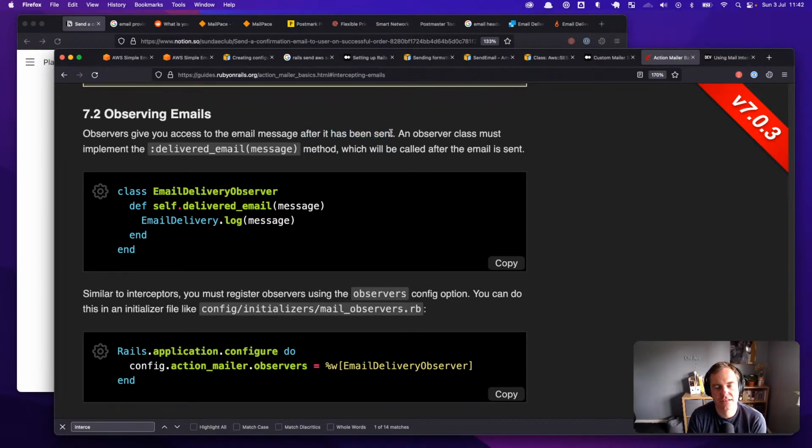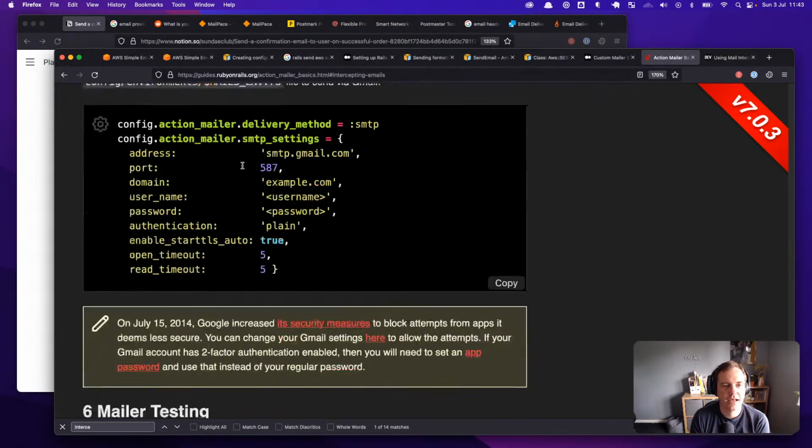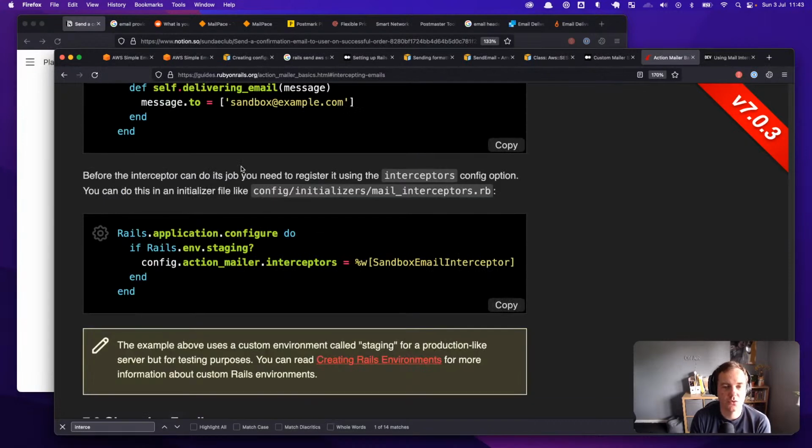So this is after it's sent. If you want to store the content of the email, or log the headers out, I don't know what you want to do to it, but these APIs exist for you to use, so you don't have to build those little seams yourself.